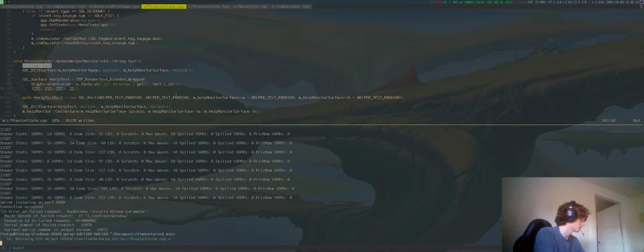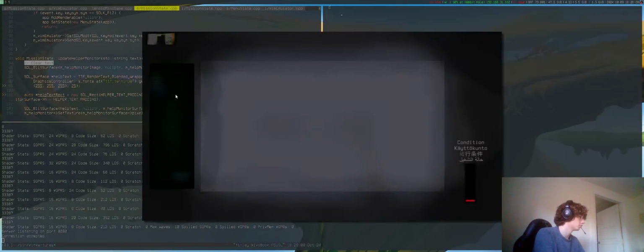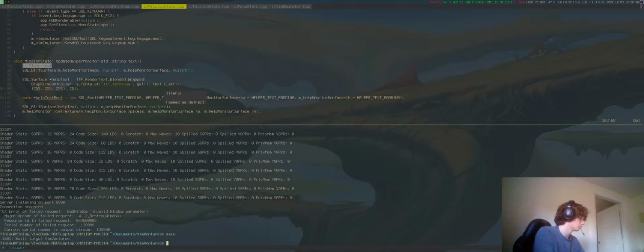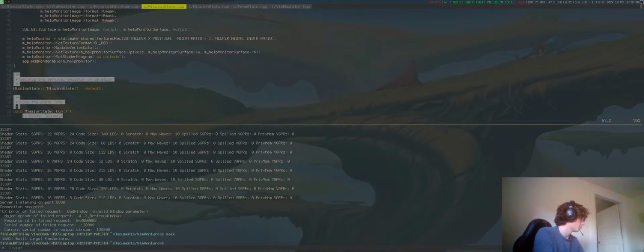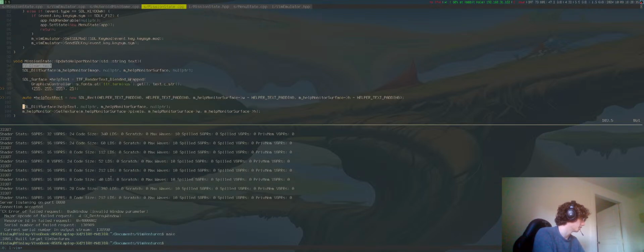What happens if I go null pointer here and ignore this whole rect stuff? Oh, okay. Well, it's not crashing, but it is also just not doing anything. Is it because I'm not actually calling it?